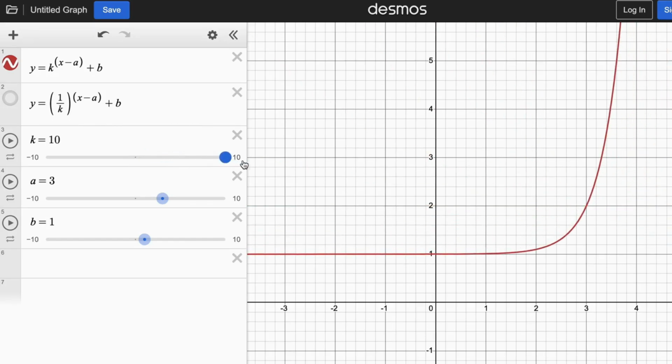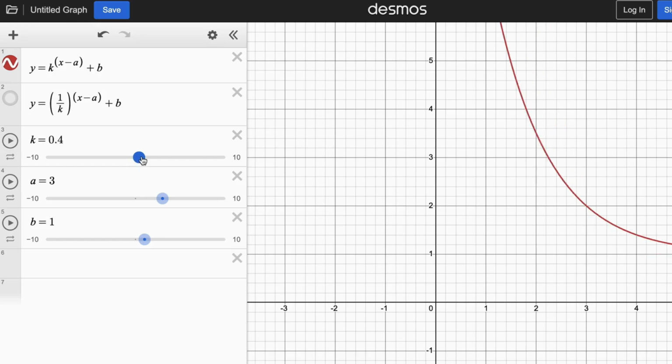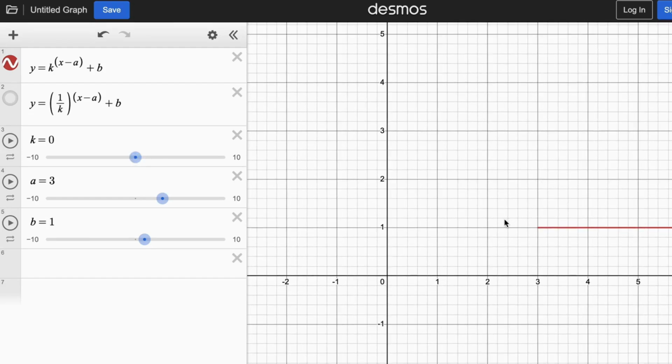And this way, as k increases, the graph is going to get more and more angular. This angle over here approaches closer and closer to 90, and as we stretch it out, it becomes less of that high angle, and once we go into our positive decimals, it flips around. Now notice, as soon as I go to 0, there is just a line going this way, and when we go into the negatives, it disappears.